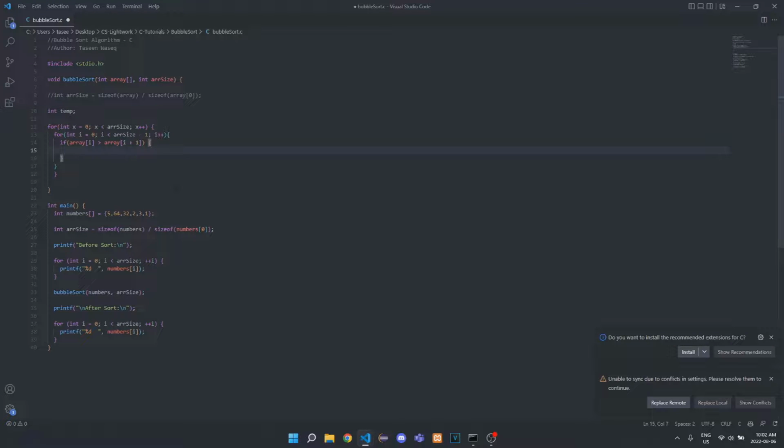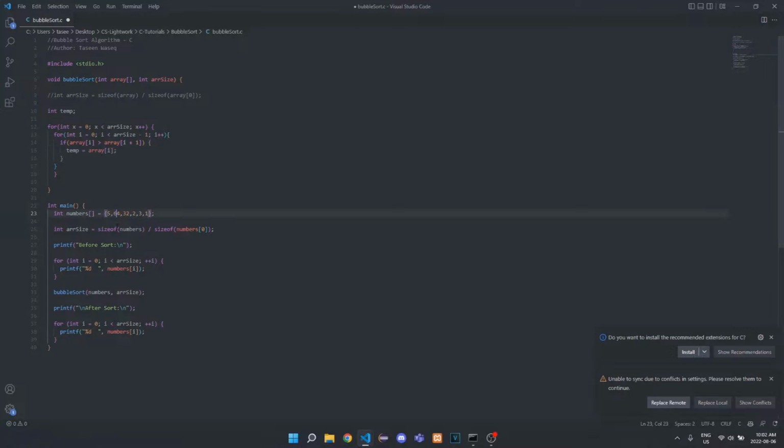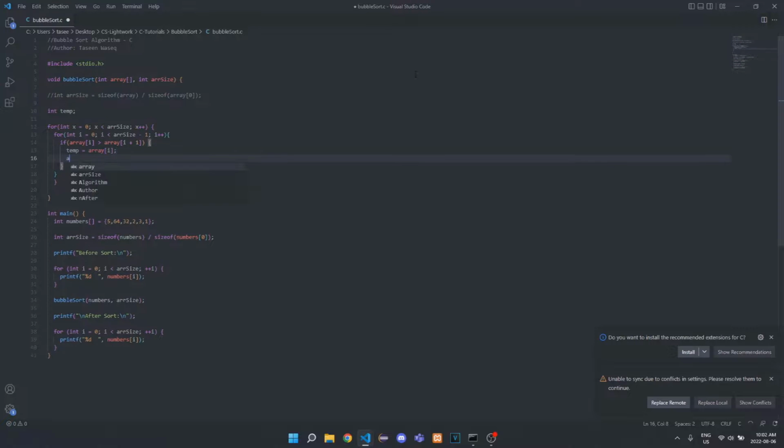So before we make a swap, we have to have a variable storing either of them, so that when we reset one, we know what to set the other to. It's essentially like a little bookmark. So let's do it like this. Let's say temp is equal to the current value we're at, array i. In this case, using our example, 64. So now in temp we have 64, in the first index we have 64, and here we have 32. Now we can set the second index, which will be i + 1.